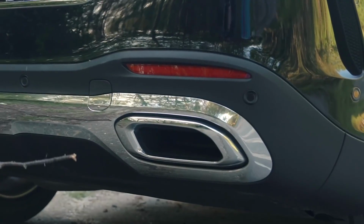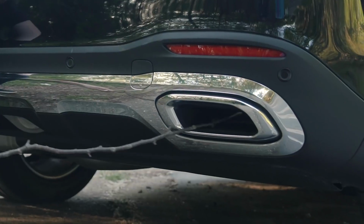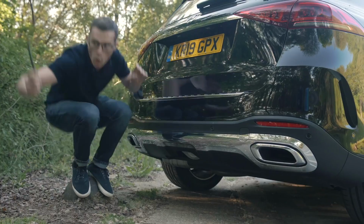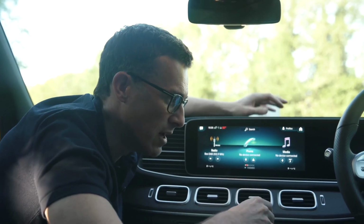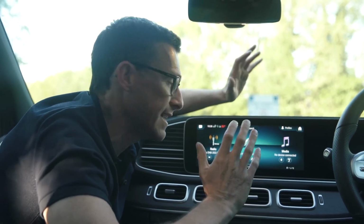These are some of the most convincing fake exhausts I have ever seen, but they will not fool the carwow stick of truth. Both me and the stick are thoroughly disgusted by these. As well as operating the voice commands by pressing a button, you can activate it by saying the car's brand name. That does mean that the system just chimes in if ever you mention the word Mercedes.